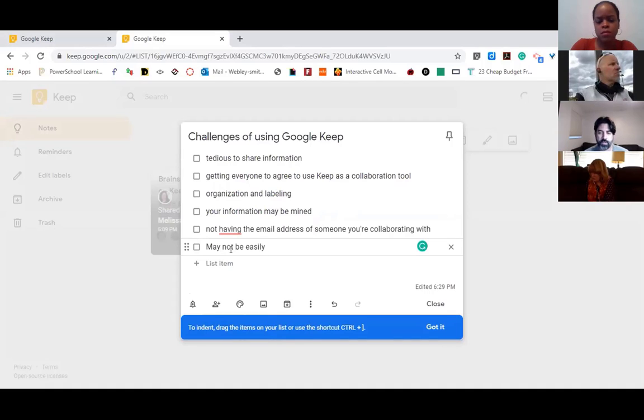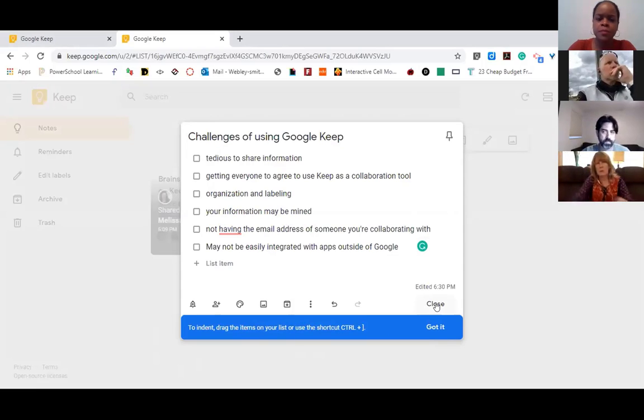But it's harder for that individual to bring stuff in and out from other Google apps like Sheets or other stored files. Yeah, that's so true. Like if you don't have a Google Drive, Keep is a little bit less useful. It's still useful, but a little bit less. That's true. I agree.